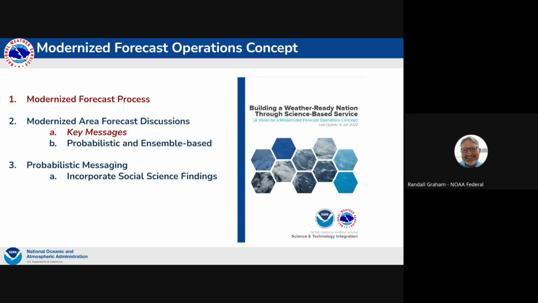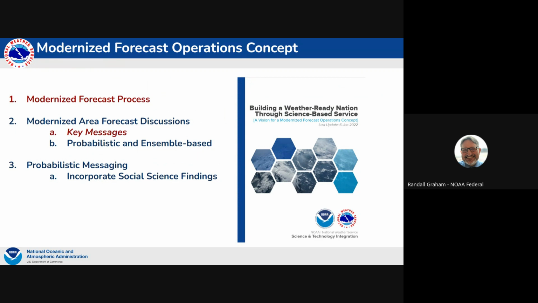One of the things our modernized forecast process working group has been really focused on is the three things you see on the screen there. Today, we're going to start with the modernized forecast process. As we step through using probabilistic ensemble tools, what we're basically looking for is to identify messaging opportunities, not grid editing opportunities necessarily, but more about messaging and thinking about key messages as we step through these robust tools that we now have at our disposal.